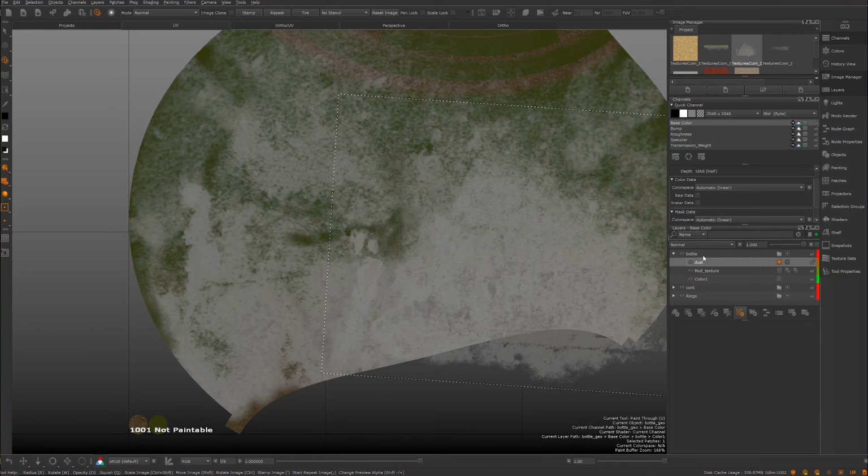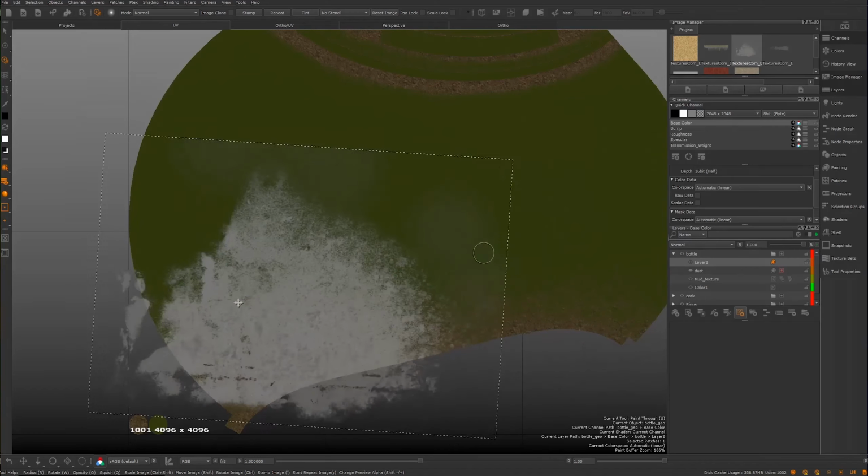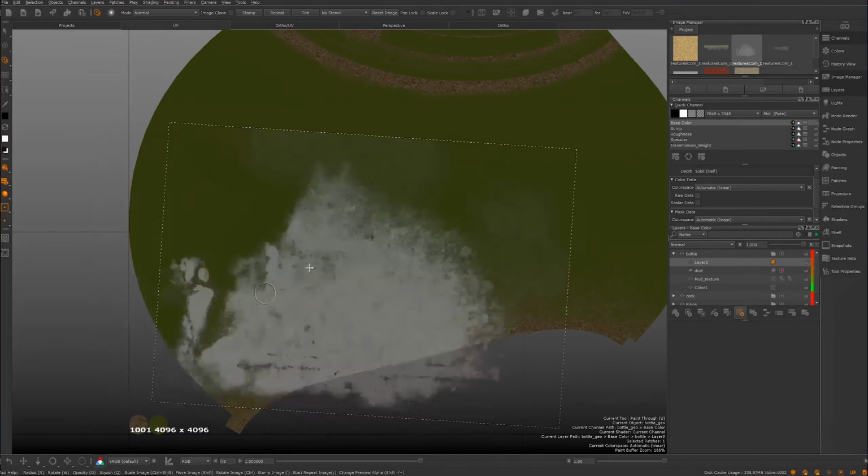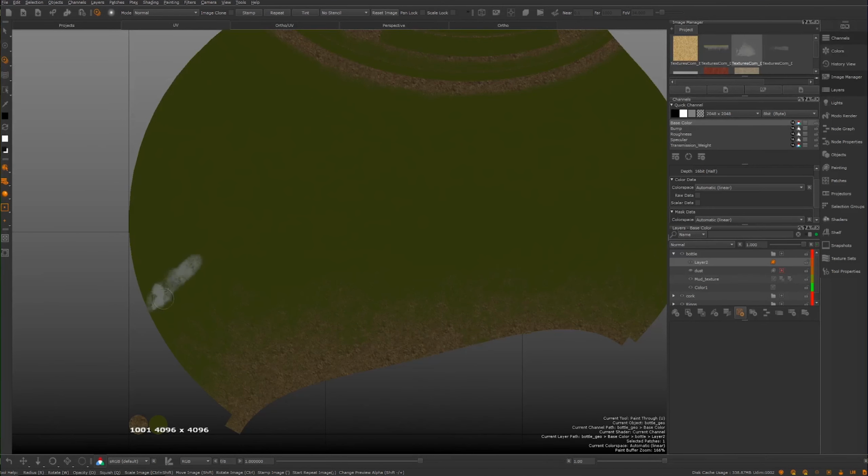So I could quickly demonstrate that now. I'll just create a new layer and then I'll hide this dust. Right, and I'll just project that on there.